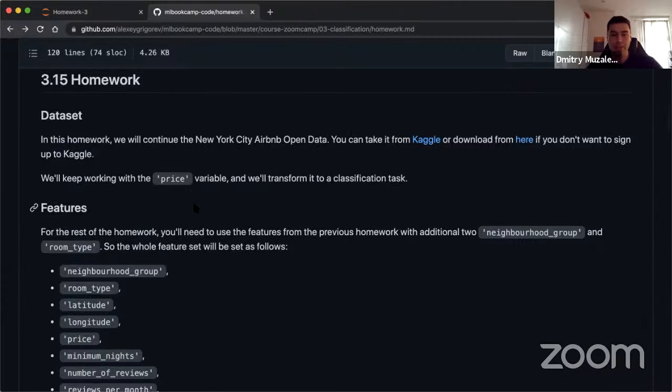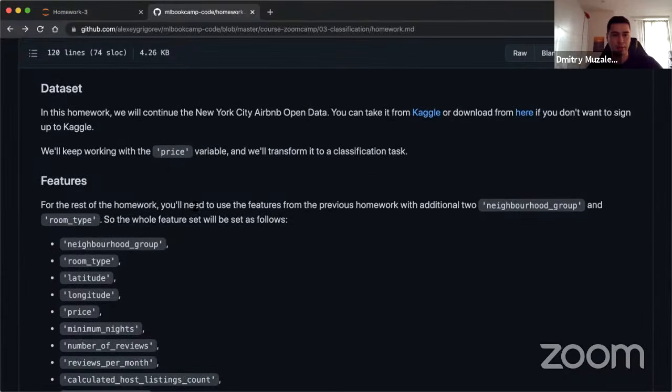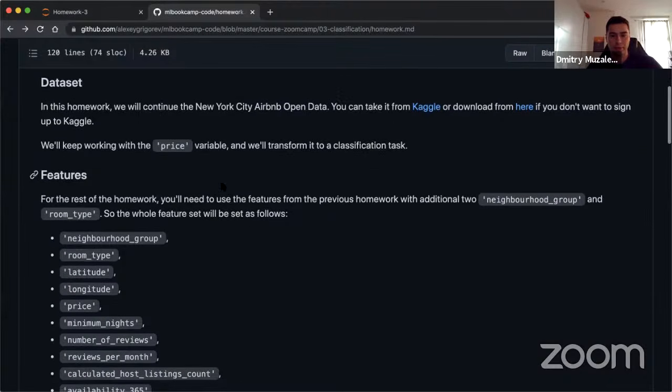So what will be different in this homework compared to the previous one? We will work with two additional features called neighborhood group and room type. These are two categorical features, and they will be quite important for some of the questions that we will solve.